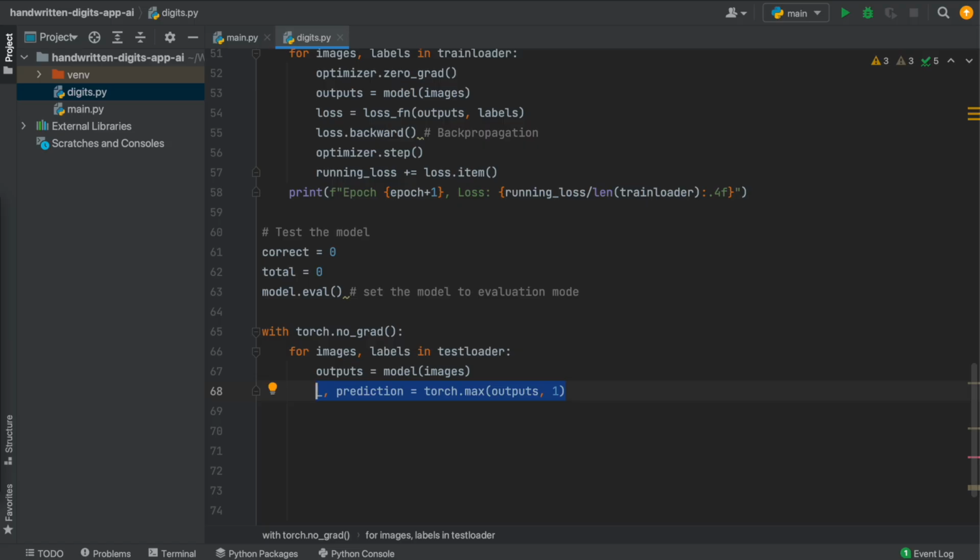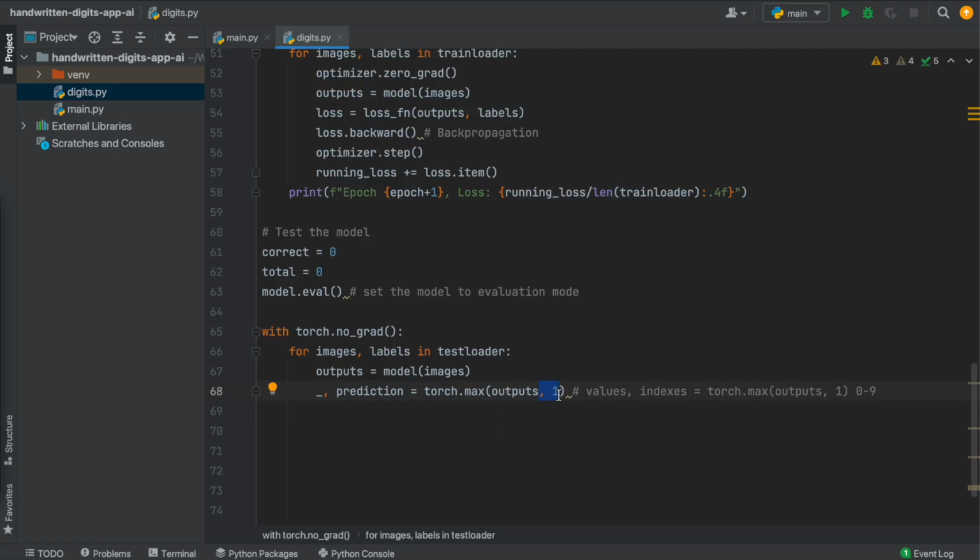It returns values and indexes. Values are the highest probability for each image, and we don't need these, so we discard this value. The indexes of the highest value correspond to the predicted digit, between 0 and 9, and we call it prediction.